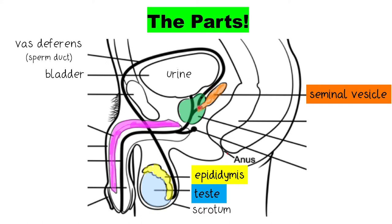So we've just gone past the seminal vesicle, we've just picked up our lunch, if you like. The next gland that we're going to look at is the prostate gland, and this is the one that most people know about because people get prostate exams. The prostate gland is important because it adds an alkaline solution, or a basic solution, with a pH of greater than 7, to the sugary solution and the sperm. The reason for this is twofold.